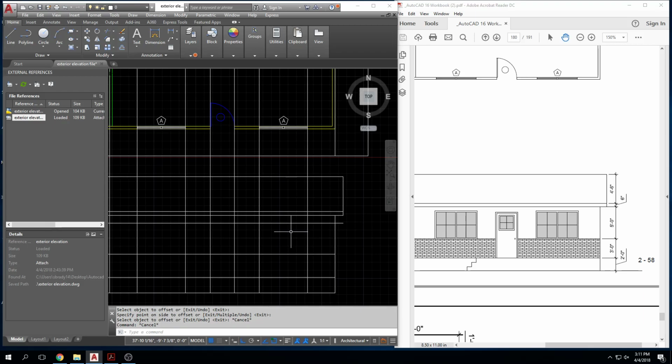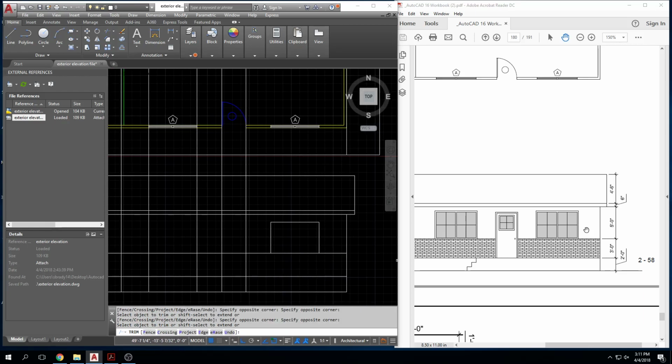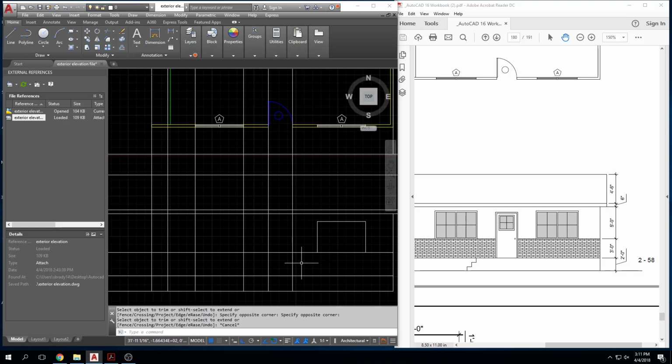Yep, absolutely. So I have this window now, and I'm gonna fillet. F for fillet. Click, click. Oop, enter. Click, click. Enter or escape, and there's my window. Looks pretty good, right? I don't need these lines below, so TR, enter, enter, trim. I'm gonna trim out those lines and trim out those lines. And I have my little window sitting right there. I move over, I've got my door. My door is right here.